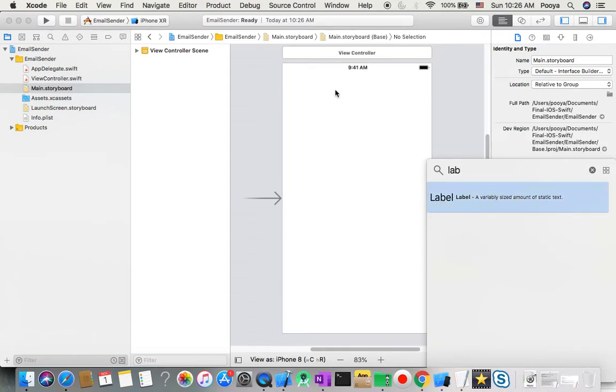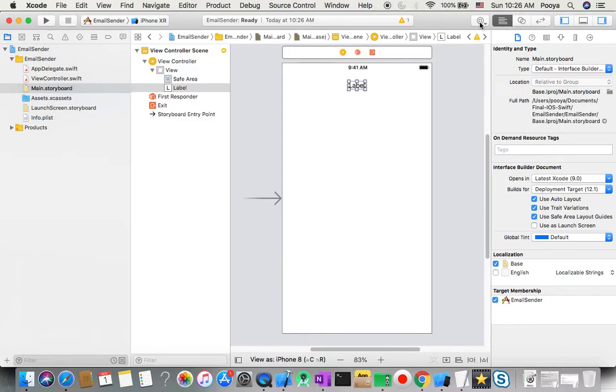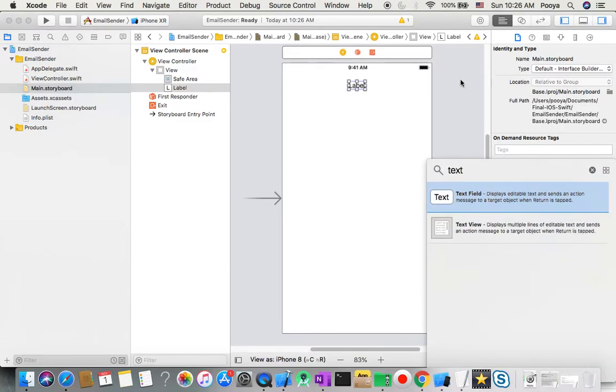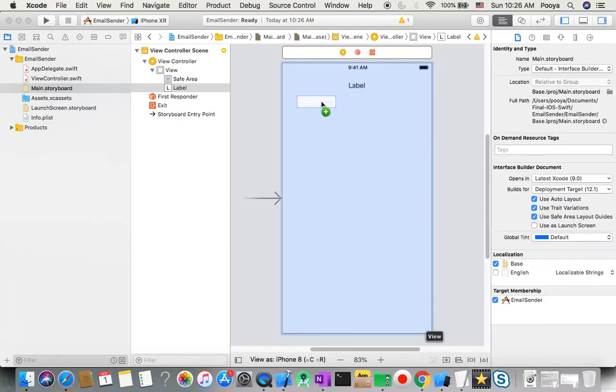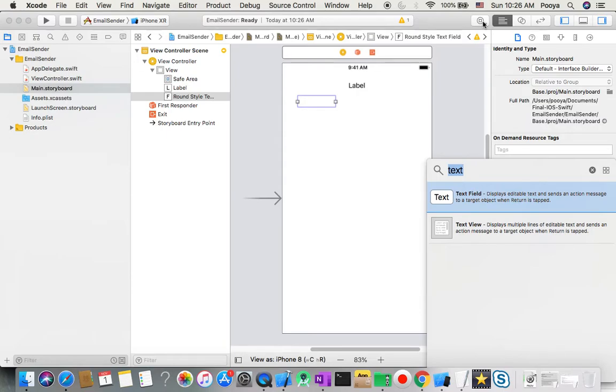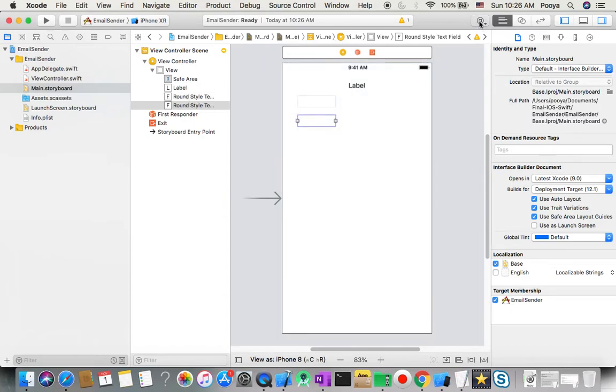So I put one label here, up here. Then I need the text view. In that one you see that we have receiver. I want to add CC as well here, so I put another text view, and I need one more for subject.